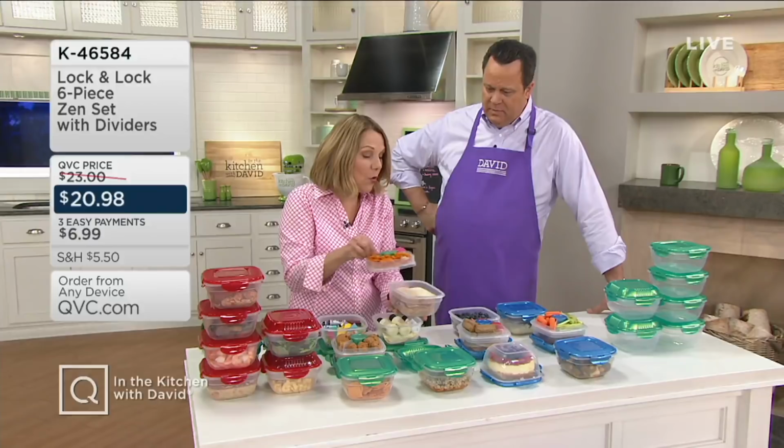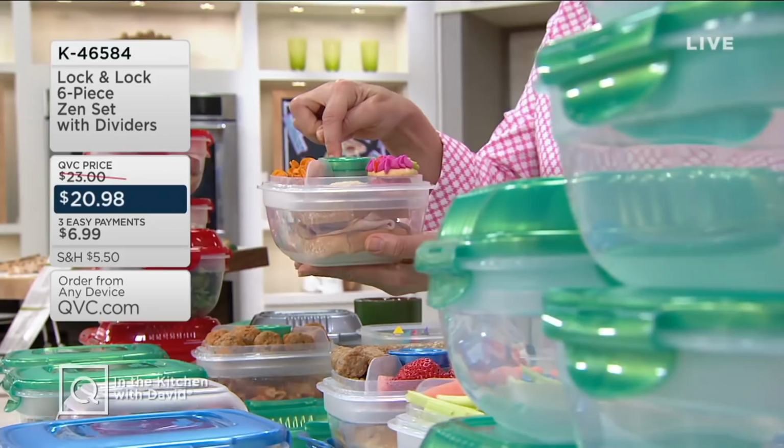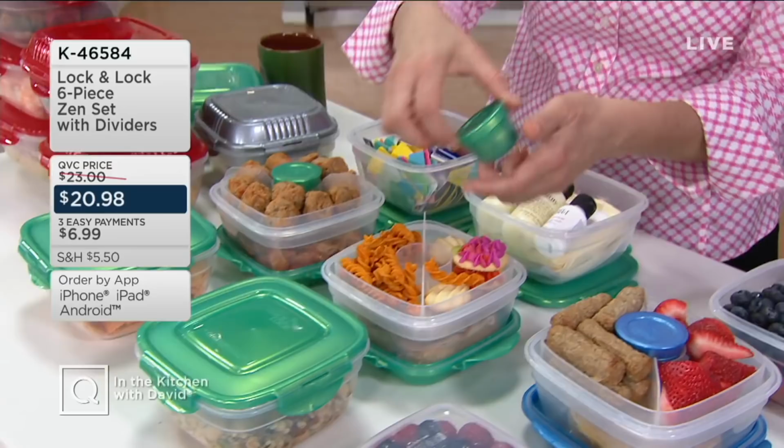Again, these are four cups. Here is a sandwich underneath to show you how to take the sandwich to go. Up on top, I've got the little chips and stuff, and some cookies to the side. And in here, I have my little favorite treats, some Chewy's little candies. I love that.